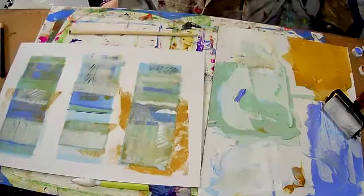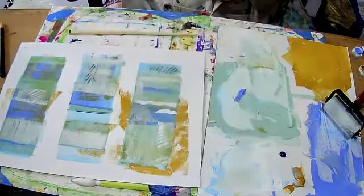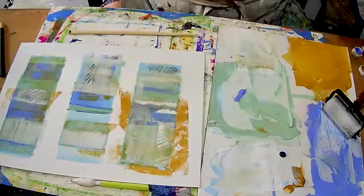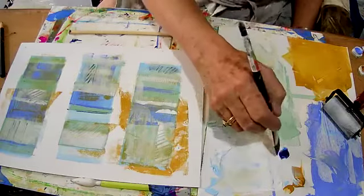I have a question. Yep. If you wanted it to be more transparent, would you have added water, or would you have added something else to make it more transparent?